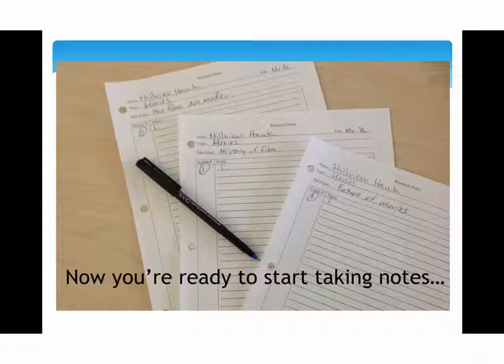So it'll be a little bit more challenging each time you take a note. For this example about the movies, if you had the note, for example, that The Jazz Singer was the first movie ever made, which note sheet would it go on? Would it go under How Films Are Made, the History of Film, or the Future of Movies? So if you said the history of film, you were correct. So it's a little bit more effort at the beginning, as you're taking your notes, but it will save you effort later on down the line.